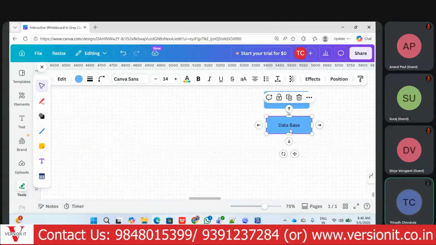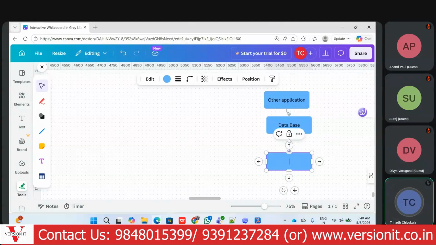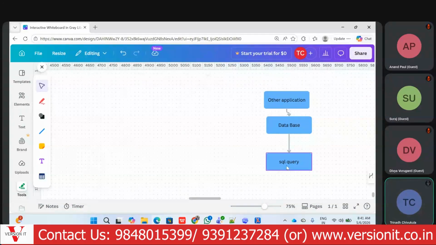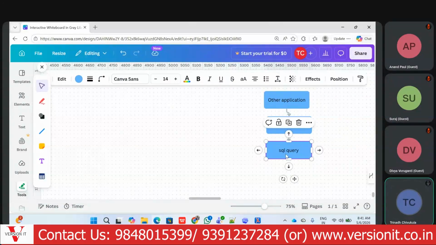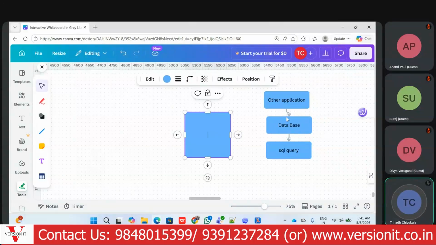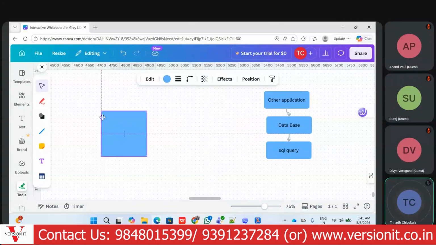And in order to fetch the data from this database, I'll be using a SQL query. Are you guys getting it? I need to write code here. This is outside Workday. Now, this is the requirement, guys. This is the requirement where we need to write code. So in order to fetch the data, we'll be writing code.